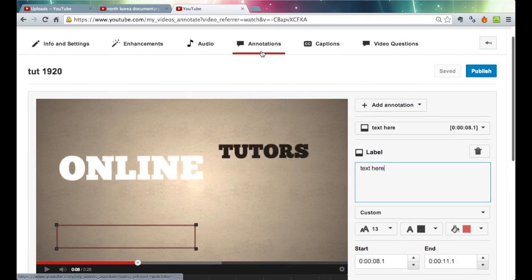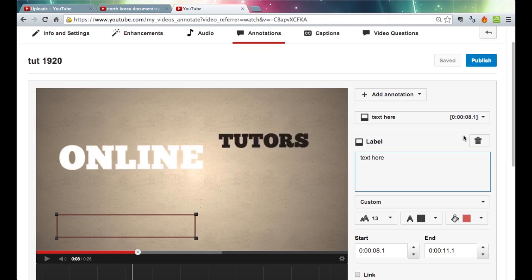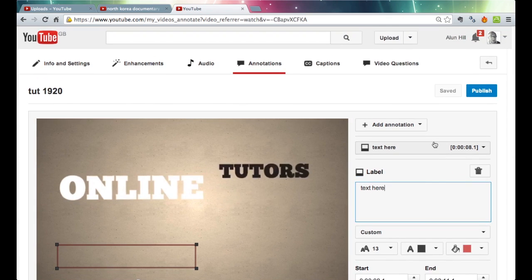All of that comes with this little simple button here, Annotations. It saves automatically these days, but do save as you go along anyway. And of course, when you're ready, you just press publish, and you can press that as you go along, and the effects take place within a second. That's Annotations. Don't miss them, please.